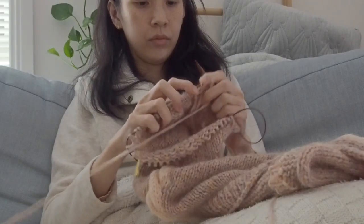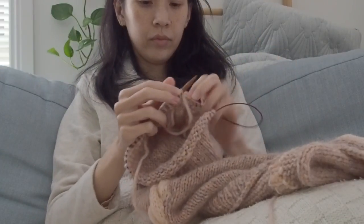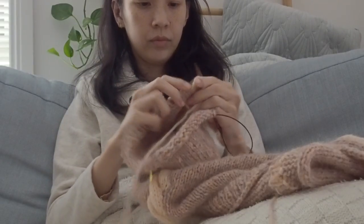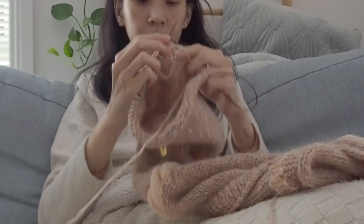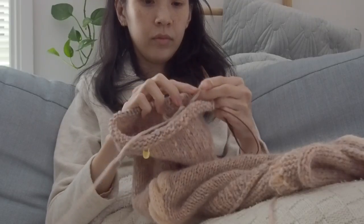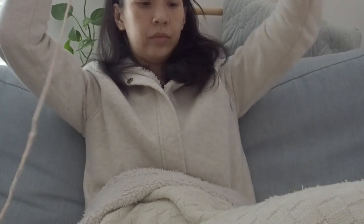So yeah, that was just my last sleeve. I really want to find a pair of needles that are just shorter than this. The magic loop is fine as a technique but I'm really not a fan of it — I'm one of those people that just likes to keep knitting around and around until the end of time. If I just knit everything in the round, that's all I do, but yeah.